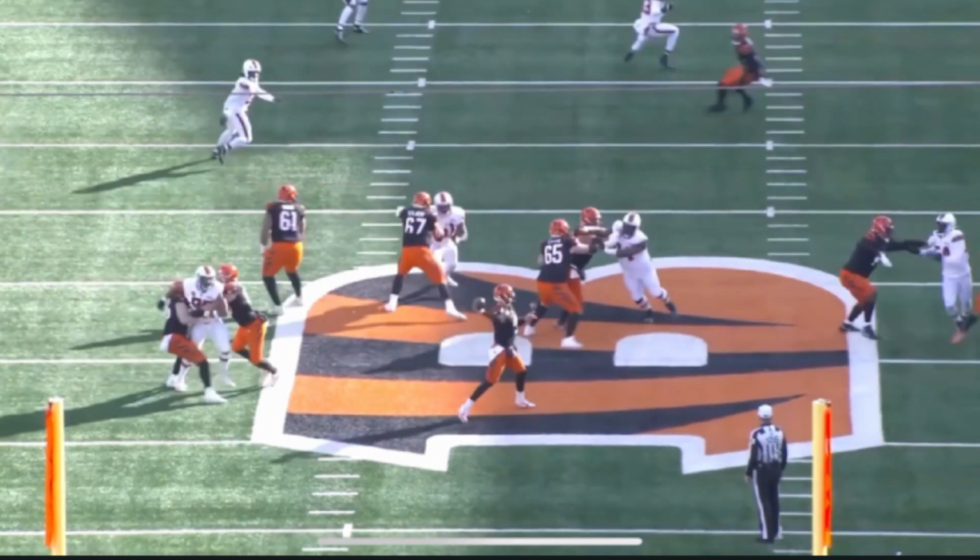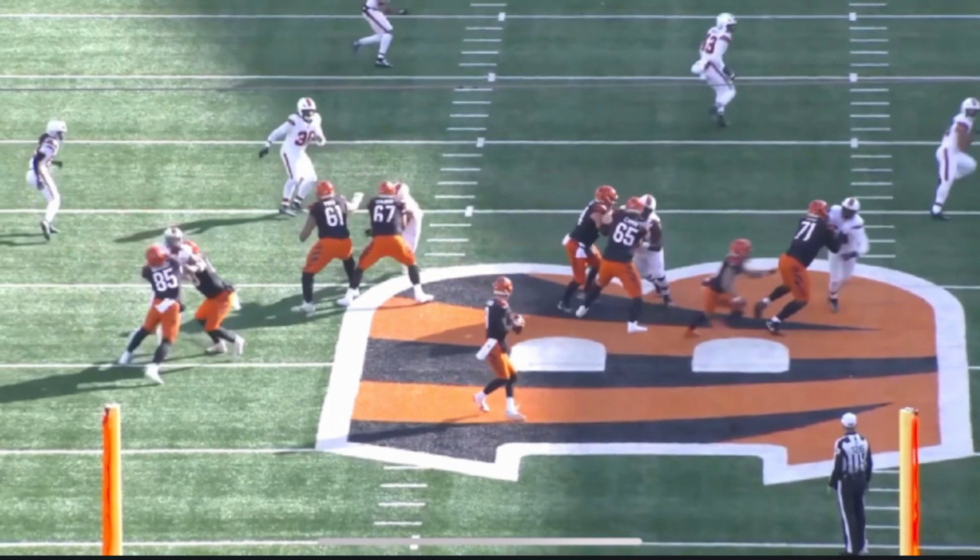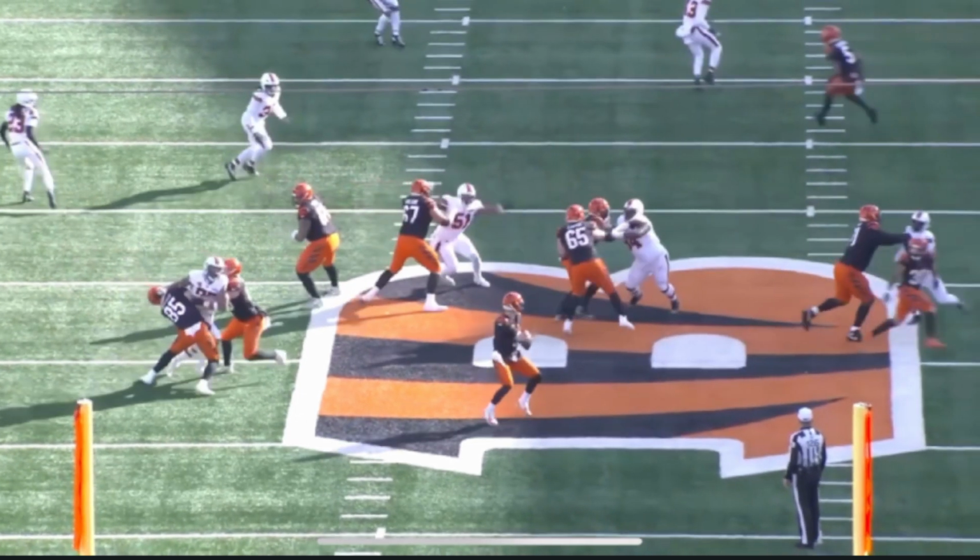But next play later is going to be a play action pass. You got 1-2 guys on this. You got one-on-one here, one-on-one here. His job is kind of to watch the free blitzer, any blitzer. You got 85, and you got my man over here, one-on-one with an edge rusher. I believe that's Myles Garrett right here. You got to love that the blind side is being blocked.